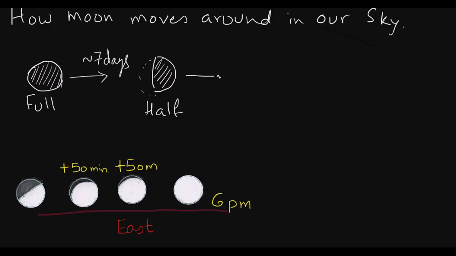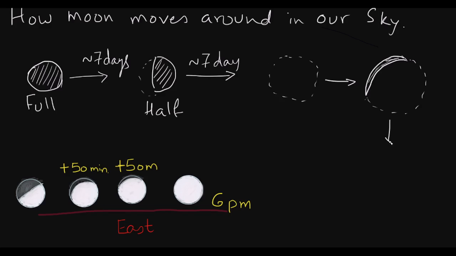Then again after another 7 days, so about 14 or 15 days, there is no moon, nothing. You will not see the moon in the sky on that particular day. So let's show it by a dotted line. And then the next day the moon starts increasing. You will see a small phase of the moon, something like this, to this order. And this is what you will see.